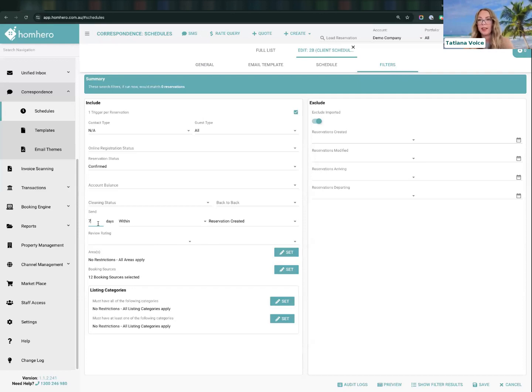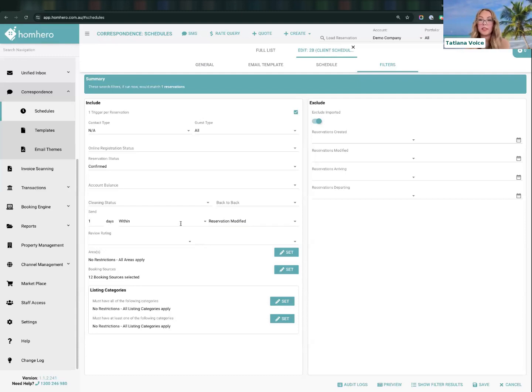You might still have some that are made outside of that time. You might have a booking that's sitting there longer and you'll forget about this schedule. Why didn't my schedule send? Because it was changed to confirmed status more than 7 days after the booking was made. So actually the best way to achieve this one is by using the reservation modified filter instead. So as soon as the booking is modified to confirmed status, then it will send out. So we can change this back to 1 day. It doesn't matter when that reservation was created. 1 day within that booking being modified, it's now in confirmed status. Then we will send the notification to the owner that they've got a new confirmed booking.